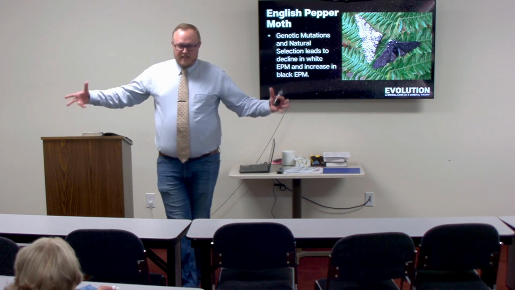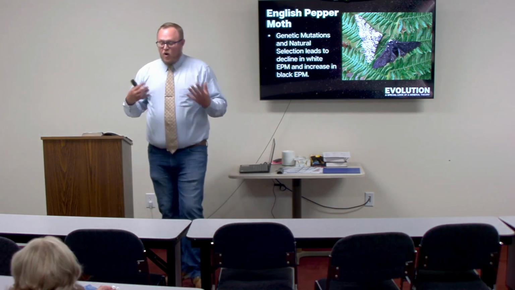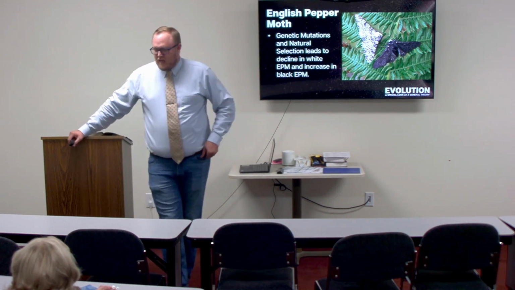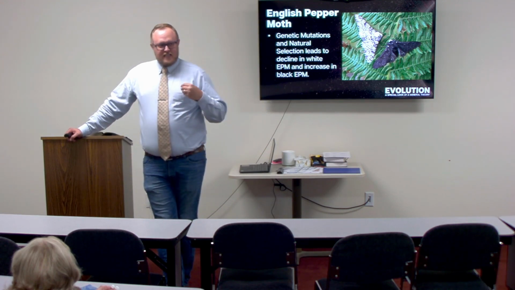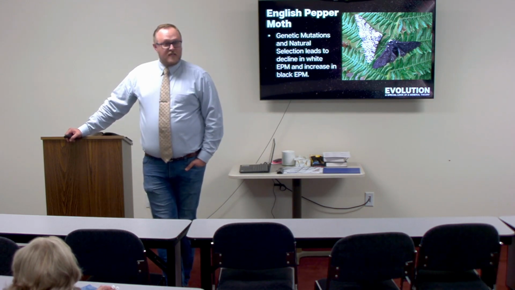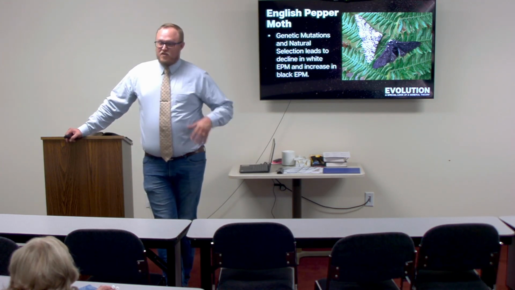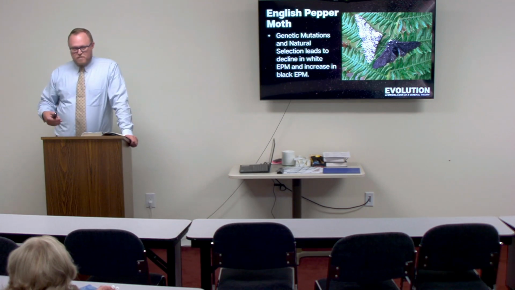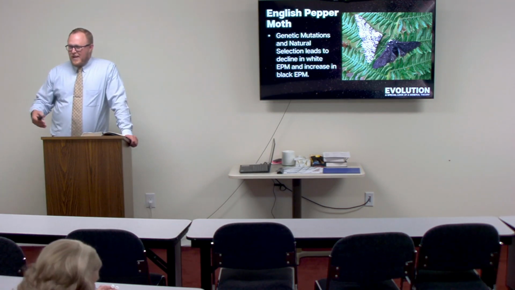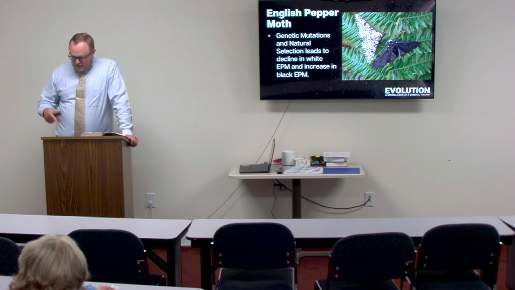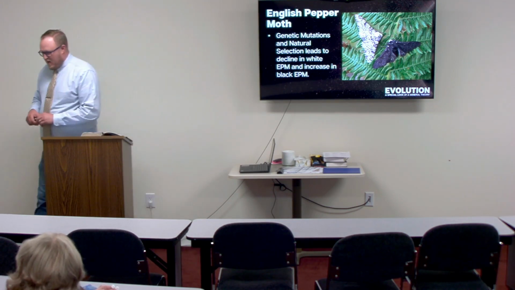As we bring in factories, and as more and more homes begin to be heated with coal, and as cities are getting bigger and houses and neighborhoods are expanding, we start seeing a heavy amount of soot that begins to fall upon the surrounding trees. A very common place for the moth to park itself, as it looks for safety, or even for food. And if everything around you is black, and you're a white moth with black specks on you, you're going to stand out like a sore thumb. And that's exactly what happened. The pepper moths began to die off.